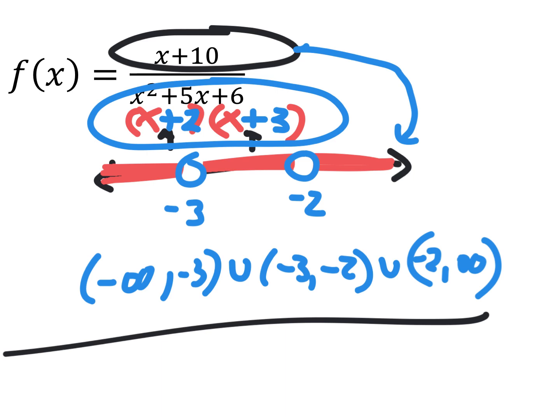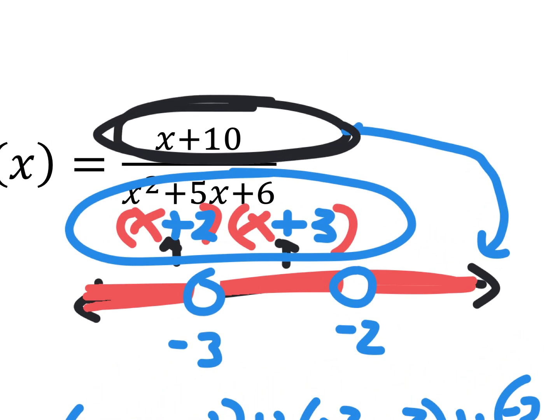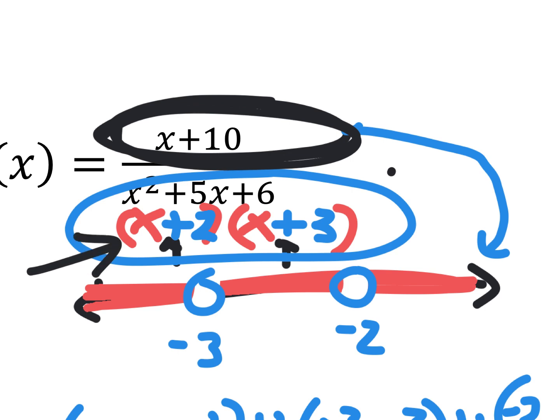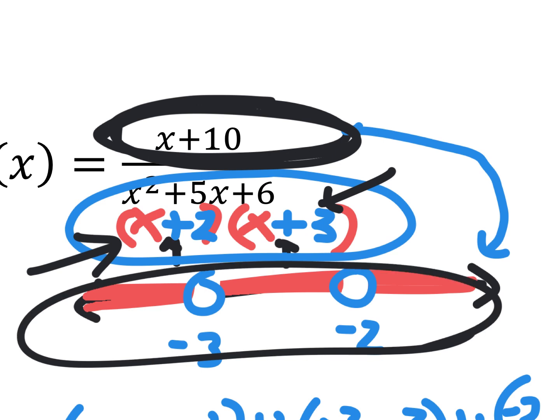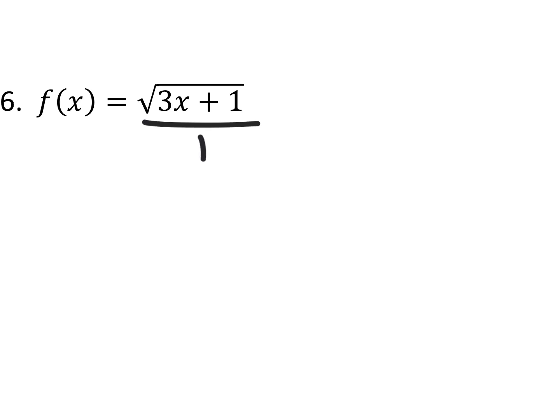Any questions? Okay, so what had happened in the fraction is we took whatever's on the top, and that tells me that everything's allowed. And then we just punch a couple holes in it for the bottom, and they kind of look like this. All right. Well, this one doesn't have a fraction. Well, everything's a fraction. It's just that the bottom is 1, and it can't be changed, and so you don't worry about the bottom. So then this defaults back to, you'd want 3x plus 1 to be what again? Greta? Greater than or equal to 0. Yes, and then you would solve that.